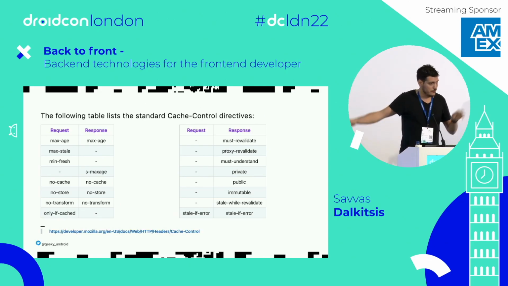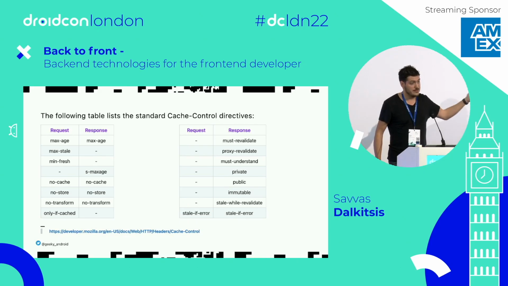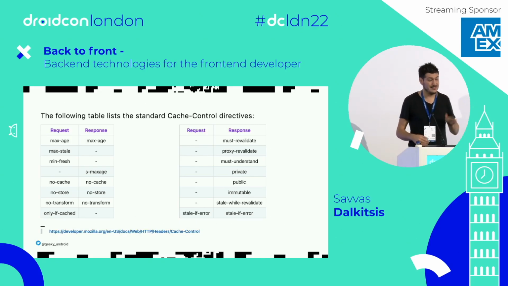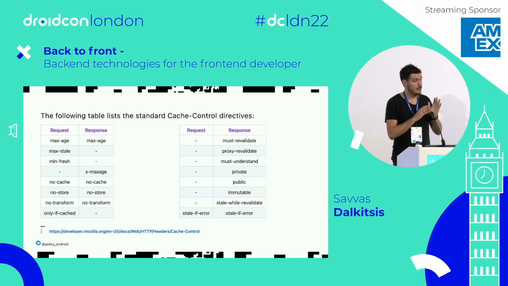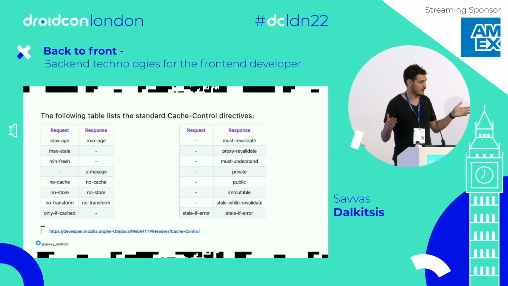These are all the directives. Don't focus too much on the details, but you can see there's a lot of them. And the most important thing here is that this is also a request and response header. So from your app, you can direct the server to say, hey, give me this image, but only if it hasn't been stale for 3 days or something like that. So you also have control in that. And the server can then take smart decisions based on what you ask it.